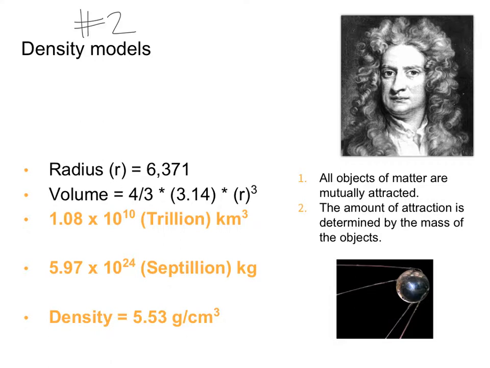So density, obviously, is just mass versus volume. How do we figure out the volume of the Earth? What, Grace? It says right there. Okay, so the volume is the volume of a sphere. The Earth is mostly a sphere. It's a little bit oblate, a little bit flattened at the poles, but we can treat it as a sphere. And so what measurement do you need to know about a sphere in order to be able to calculate its volume? You need to know the radius.